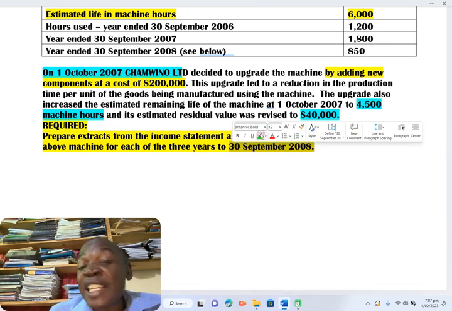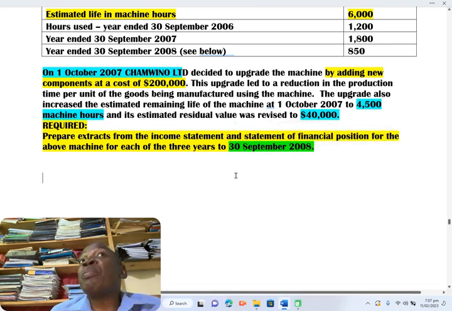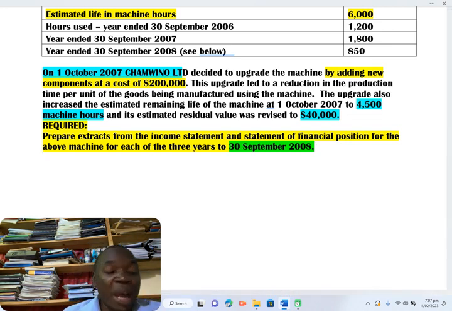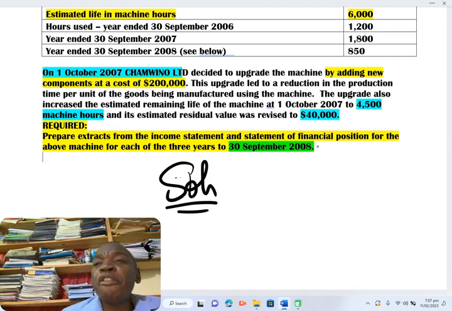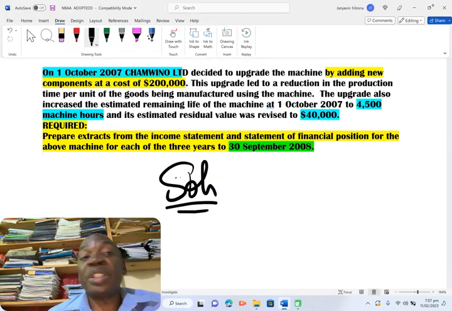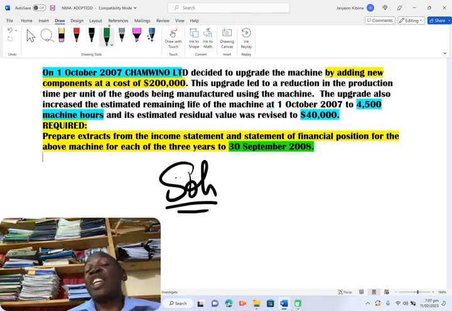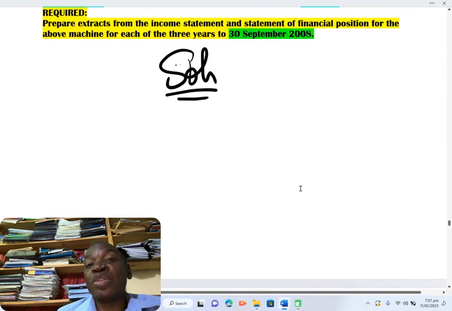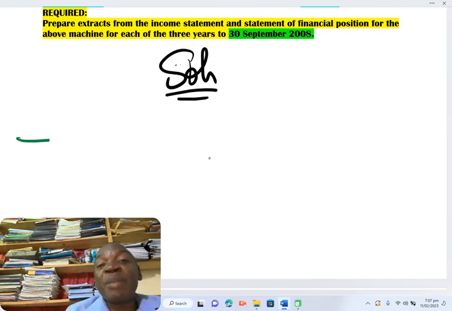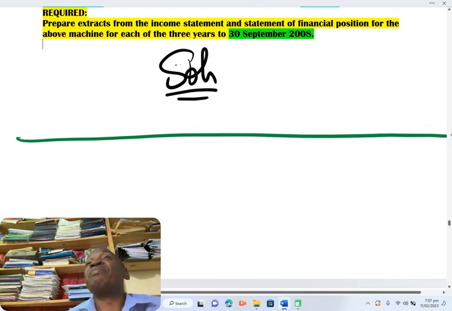So this problem was an essay problem, but it was also an MBA adapted problem. It is 20 marks. So how do we handle this one? If you have not gone through the unit method, you can't compute this problem. That's when I was saying you should have some key issues, and I will add some tutorials in due course. How do we handle this one? Number one, you have to establish the basis of this problem.